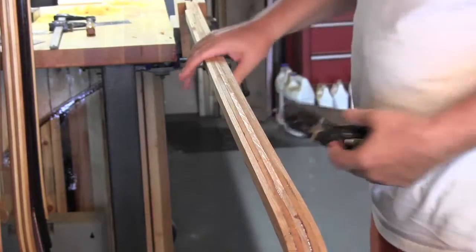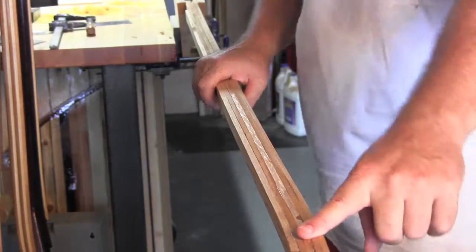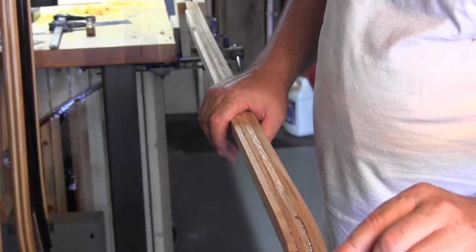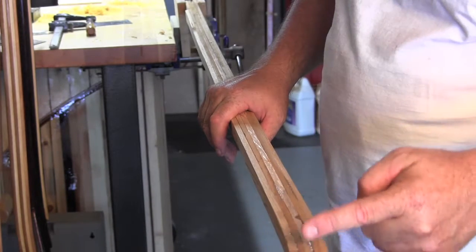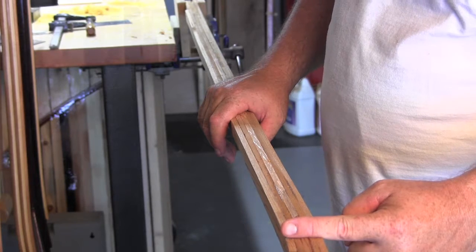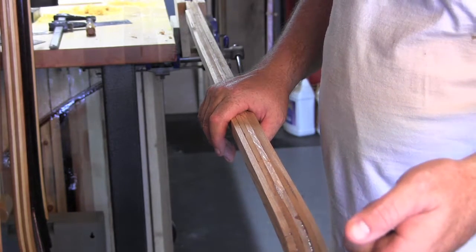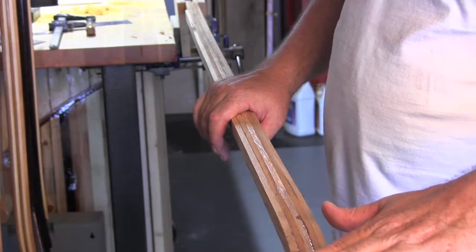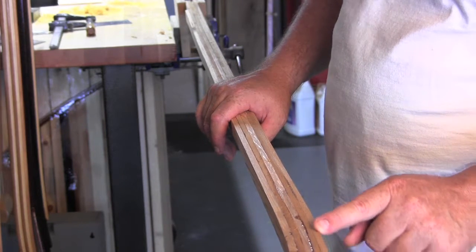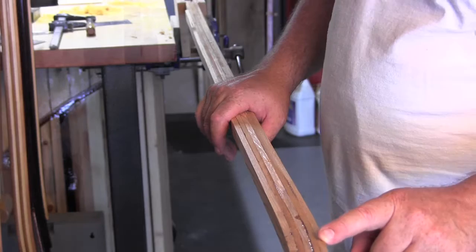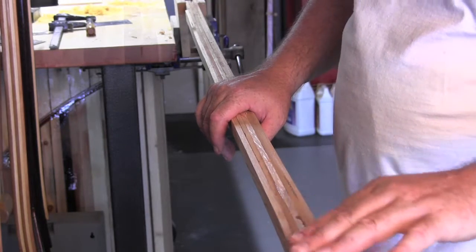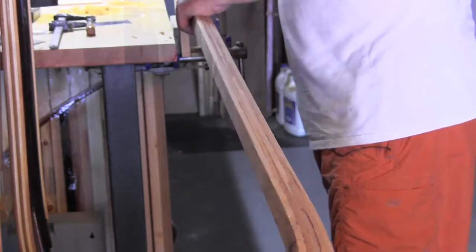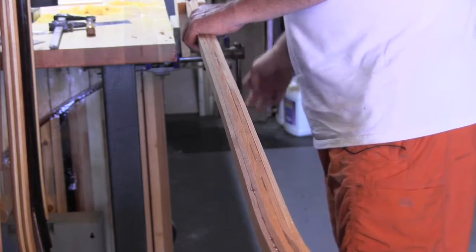I'm just about ready to stop and flip it over. Probably the most important part of working with this first shaft strip, the one to which the blade will join, is recognizing that at the midpoint of this bend you need to stop so that everything below it is kept straight and 90 degrees. There's a nice strong connection with the blade. If you round this edge over you're gonna see it, but you're also lessening the surface area for the epoxy to attach the blade to the shaft. Okay, so there's one side.